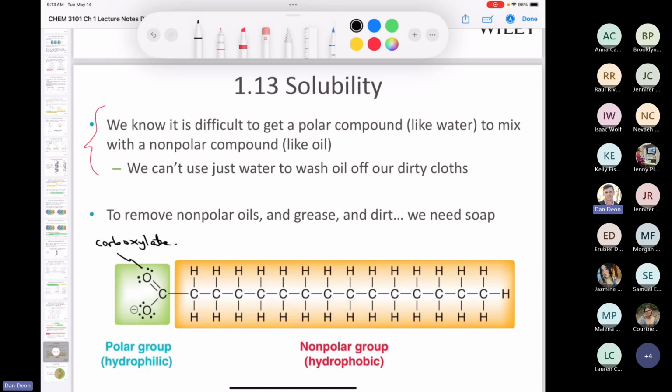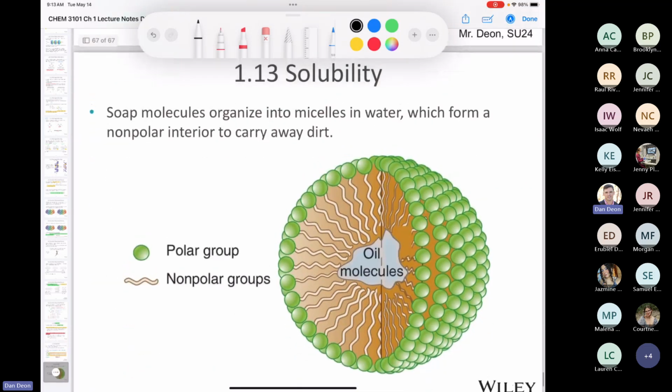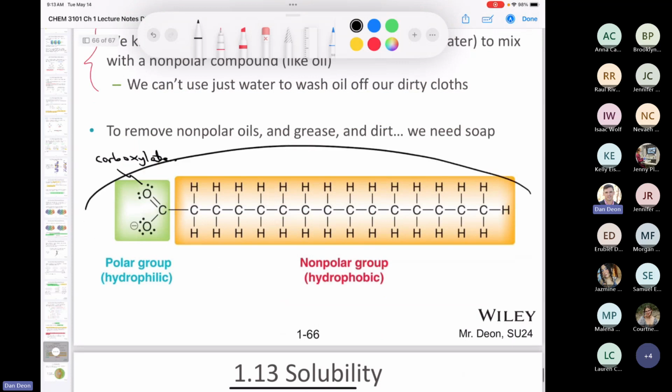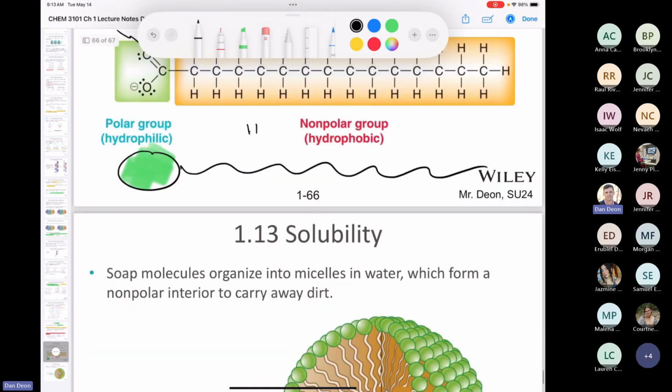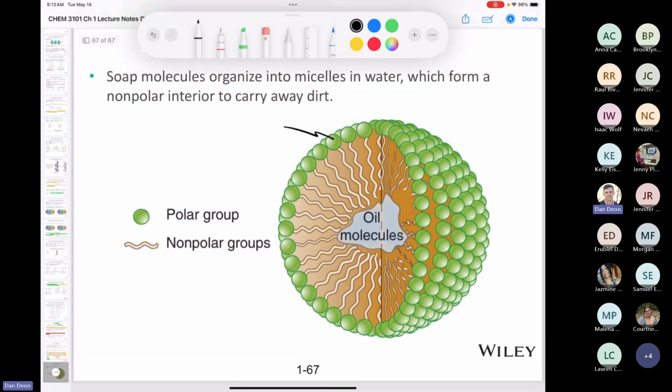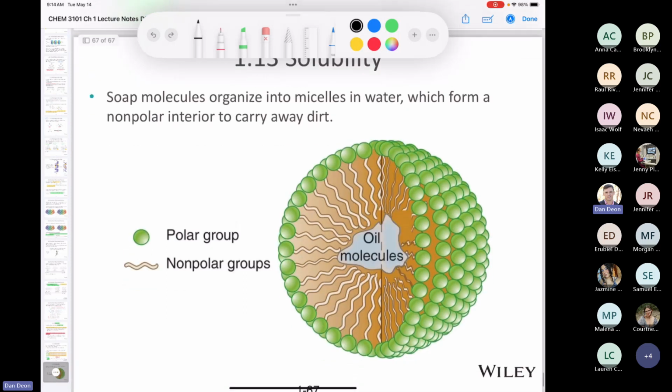So how does that work to wash our hands and our clothes? Well, the way that it works is you put a bunch of these together. This is just one, but on the next slide, the way they have it represented is it kind of looks like this. So if you're confused, they have the green part, and then they have the long tail on the end, which is the hydrophobic portion. These two are the same thing. Here's the hydrophilic portion, and here's the hydrophobic portion. But if you put enough of these fatty acids together, they form a sphere, and that sphere we call a micelle.